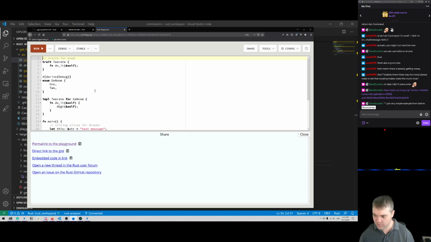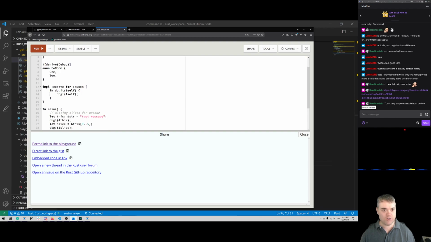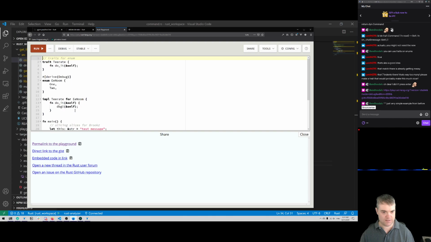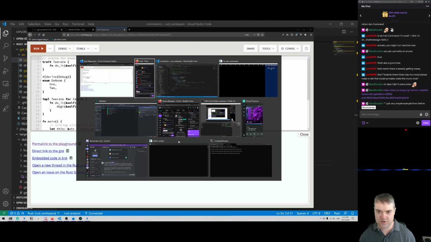Oh, it's 8:24 already? Oh man, I've got to go. Traits. Oh, traits for enum. Okay, that's cool. For like slicing things apart. Nice, nice. Perfect, perfect. But I just realized that I have to go very shortly.